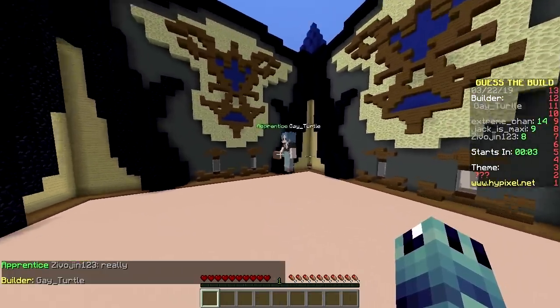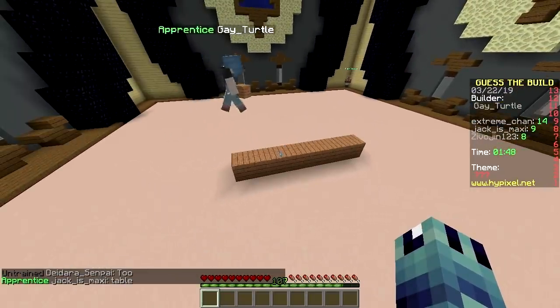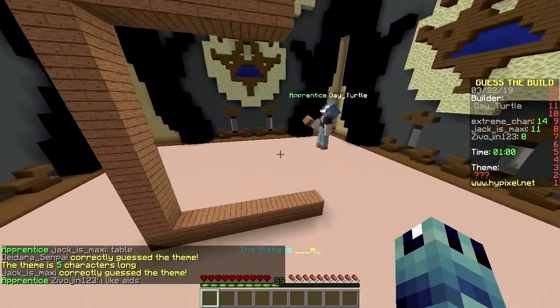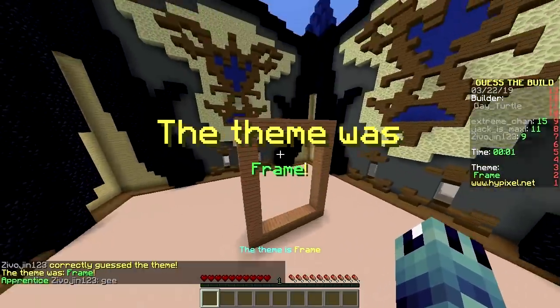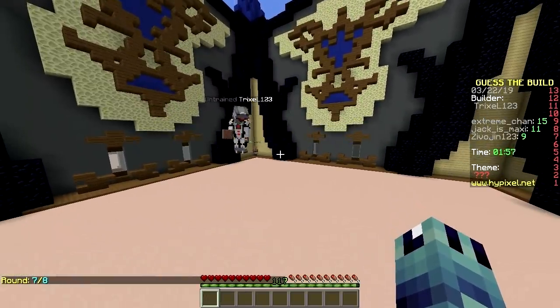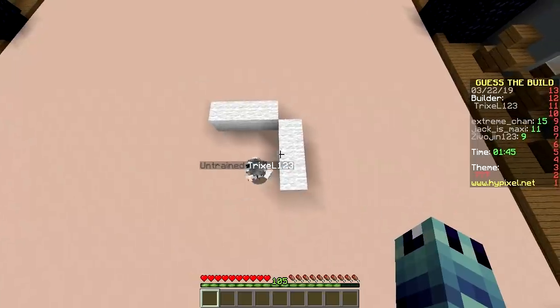All right, we'll see if they guess it immediately. Wood. Thanks. Table. Remember, it was table that one time. Oh, yep. Confirmed cheating. Frame. Picture frame. Good job. Frame. Here we go. Never mind. White. Just kidding. He is building a circle.